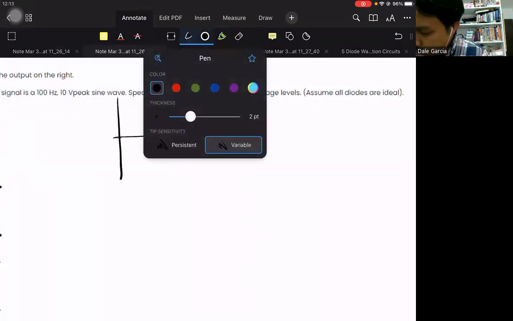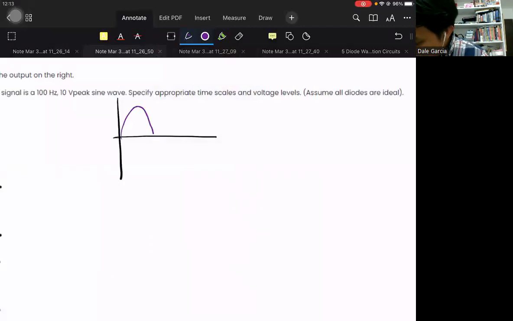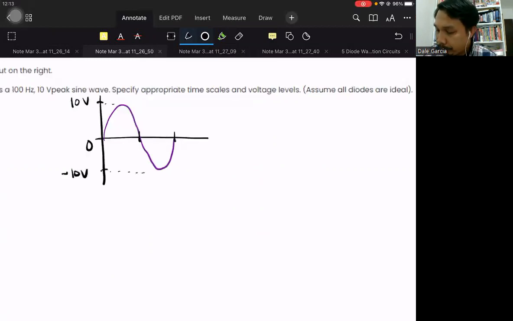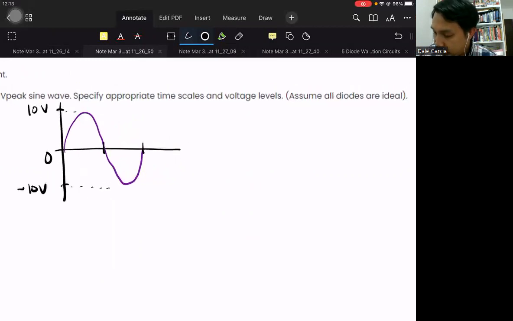Itong signal is a sine wave. 10 volts peak. So here is 10 volts. So meaning negative 10 volts is sa silong. Of course, but we all know that. Supposed to be, ilagay ang time scale, no? But I could not remember if nakapag-introduce ba ko ani sa inyo. So if wala nyo nabutang ang time scale, okay lang, walay problema. So how is it done man to get the time, no?